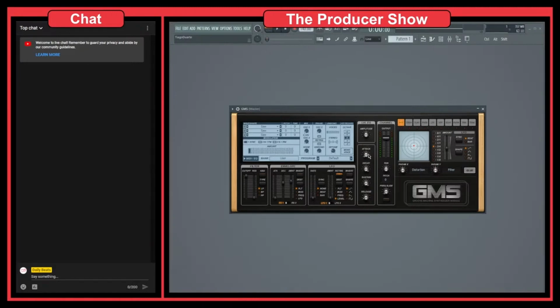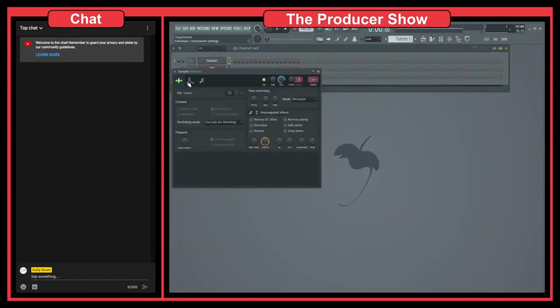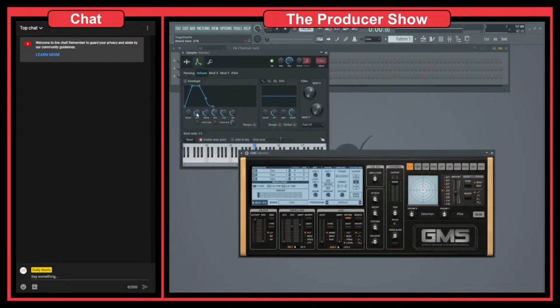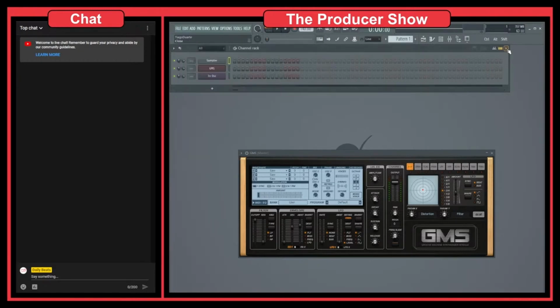So if I want to make a very soft attack or a very long attack, I can do something here. As you can see, the sound starts slow and it starts to increase. This would be something like me telling the sound to start very, very slow, instead of starting right at 0. And then, of course, we have decay, sustain, and release. And we have those options here also.